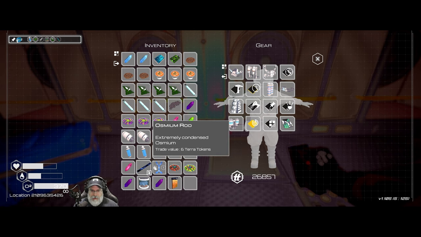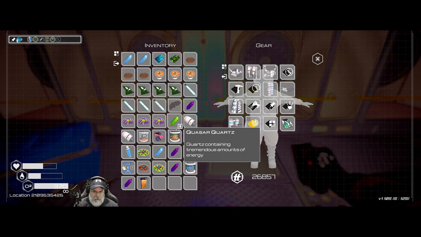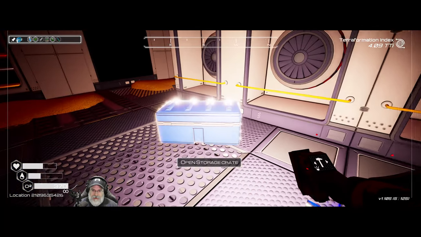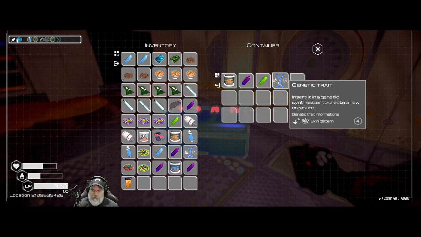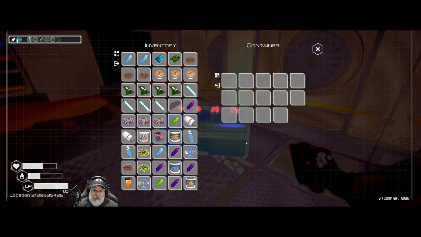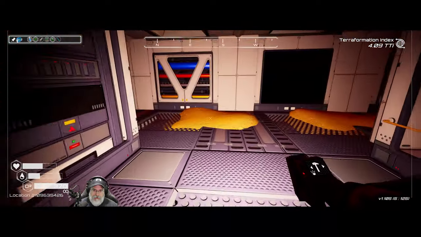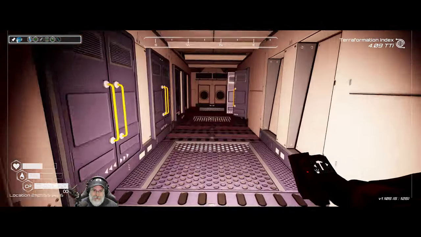I hate to throw osmium rods out, but, you know, honestly, we've got tons of them. We're making pulsar quartz in our factory, so we don't need to take that. And I mean, we could even get rid of the tier 2 fertilizer. What is that? A skin pattern. Yeah, let's take all of that. And I think we're good. Another thing that we need to blow up.